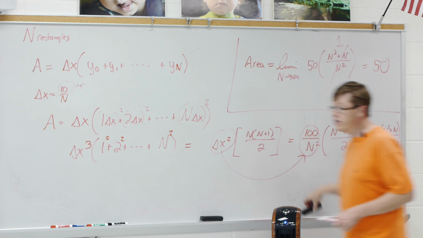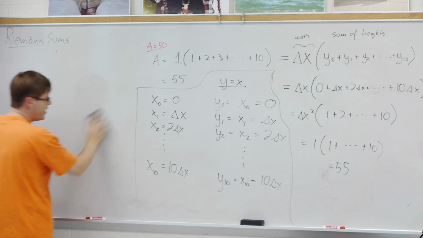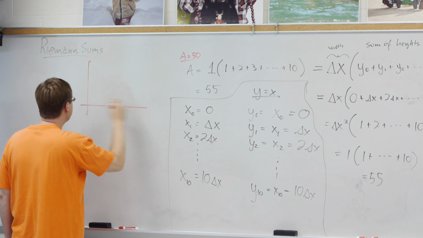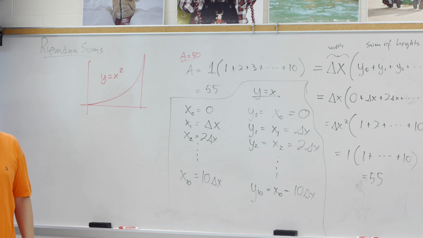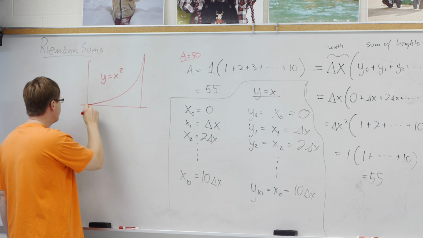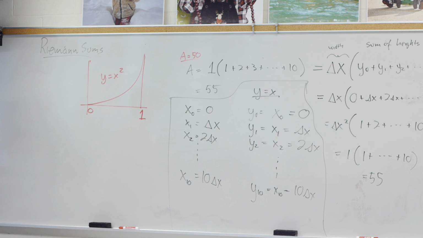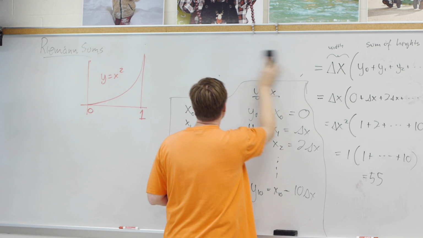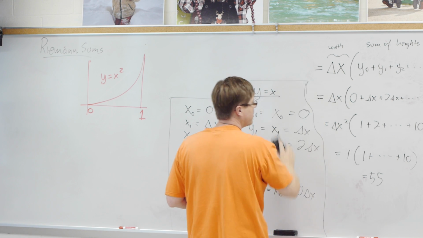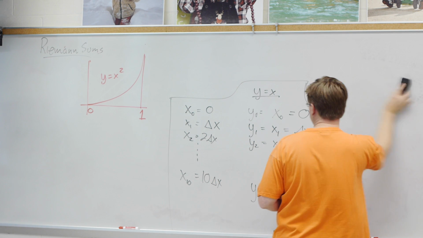Okay, let's try x squared from, say, 0 to 1. And what I'm going to do is I'm only going to change the parts that need to be changed, just like you told us. So here's my equation, y equals x squared. The bounds I want to find the area under for this problem are 0 to 1. So really all this stuff we've already talked about.